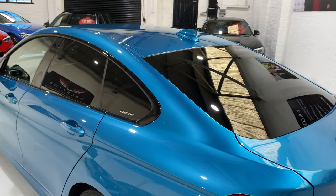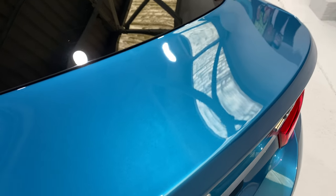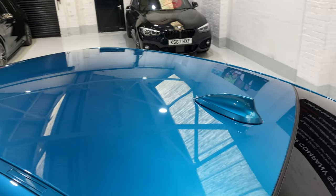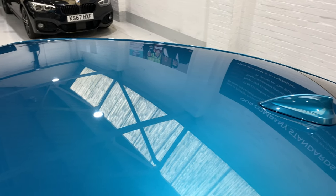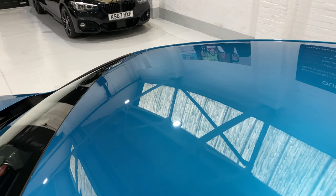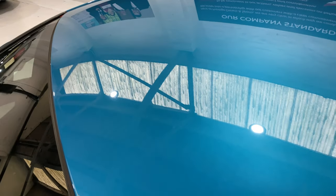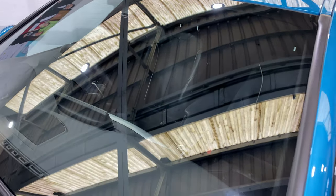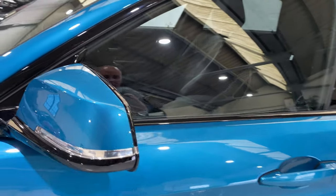We've got the sun protection glass at the back. All lovely and clean up on the roof - no bird dropping stains, tree sap stains, or scratches. The roof is really clean with no chips from what I can see. The windscreen has the odd tiny mark but nothing nasty. Wing mirrors lovely and clear as well, no scratches.